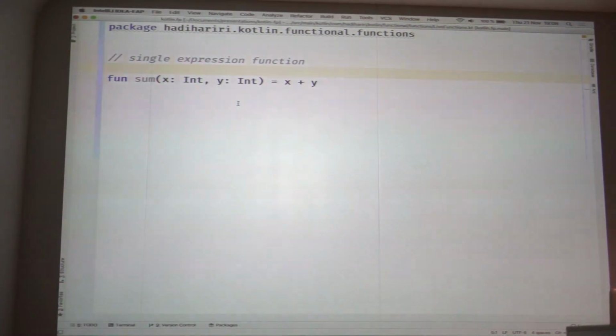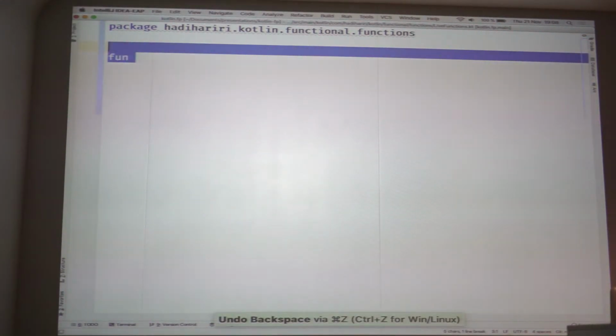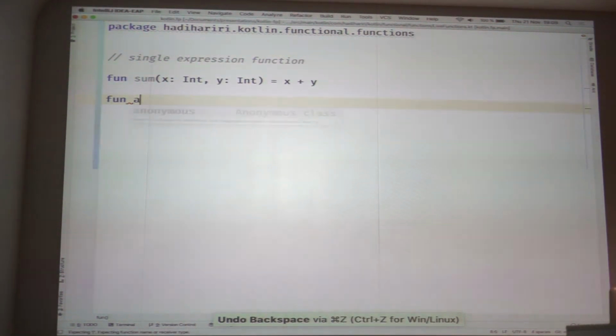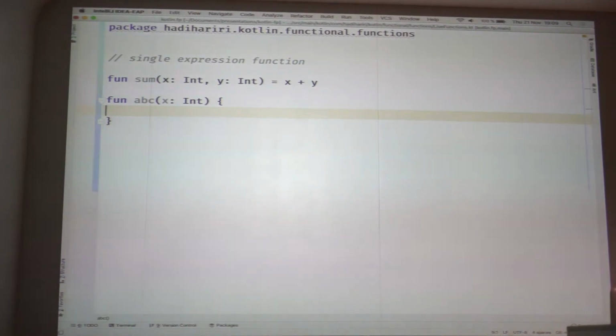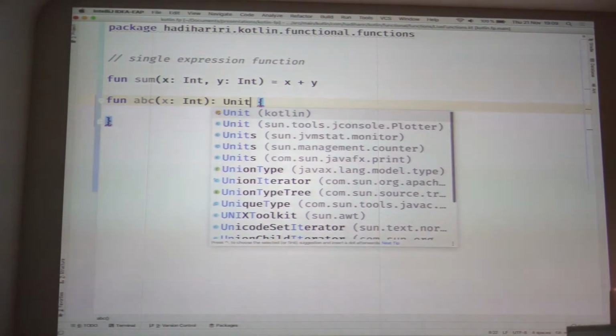So a lot of things in Kotlin can be treated as expressions. For example, if you're familiar with the if statement, you usually should use it as an expression in Kotlin. If you're familiar with the when statement, you should usually use it as an expression because it has some benefits. So let's talk a little bit about functions. Let's say that I have a function, just so that we're clear, this is a single expression function. This is a function that returns, the default type is Unit, which I'm sure you're all familiar with.